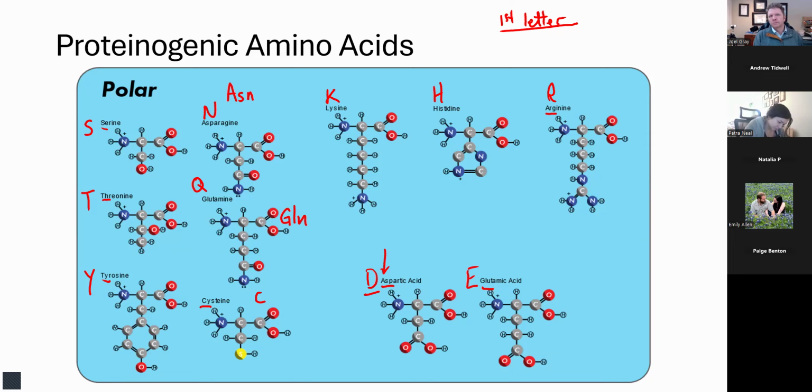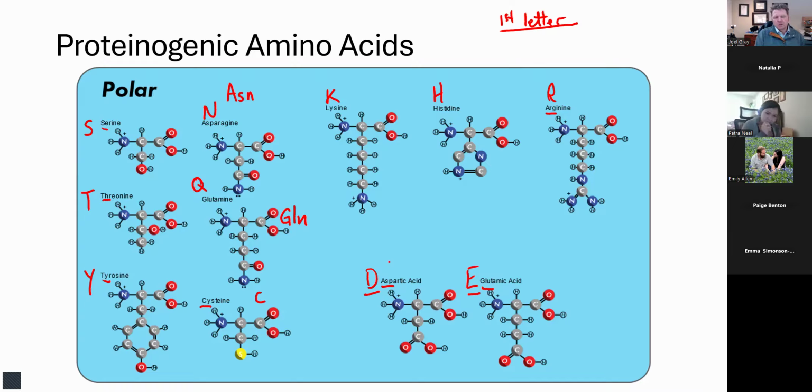And then, is there some structural similarity between an amino acid and another that makes another letter simple for it? That's where the E for glutamic acid comes from, because thinking about the English alphabet, D to E is a natural progression in the sequence of letters. And these two amino acids are very similar to one another. The only difference is this CH2 right here.